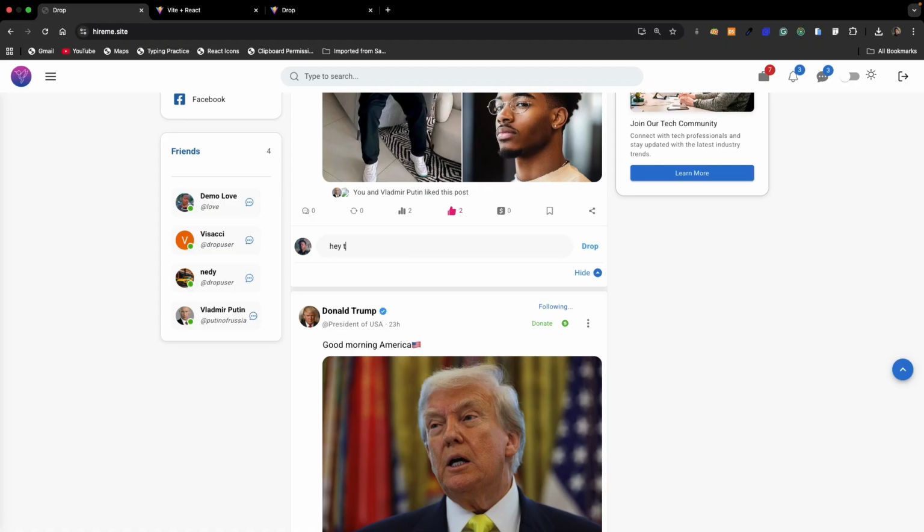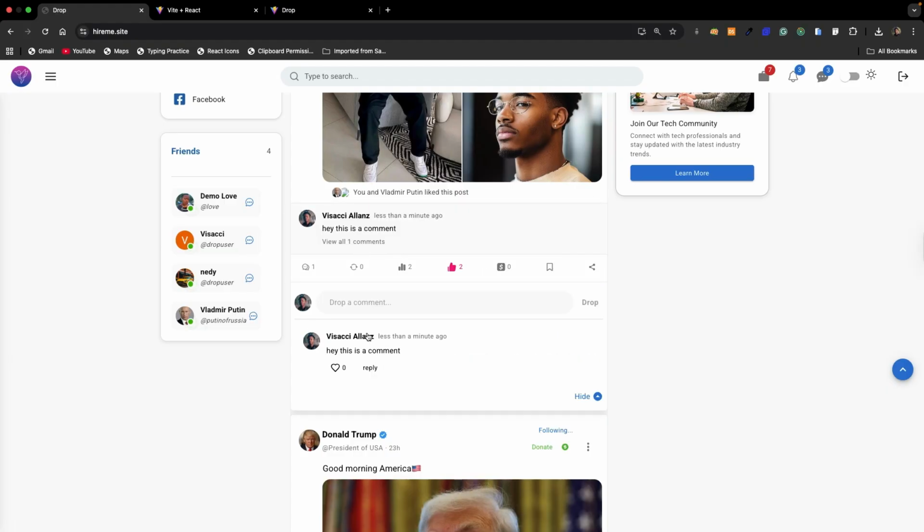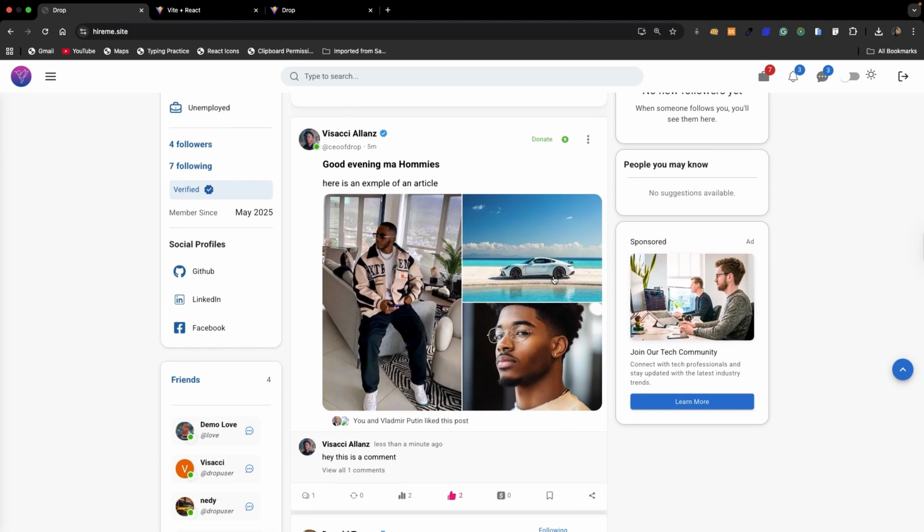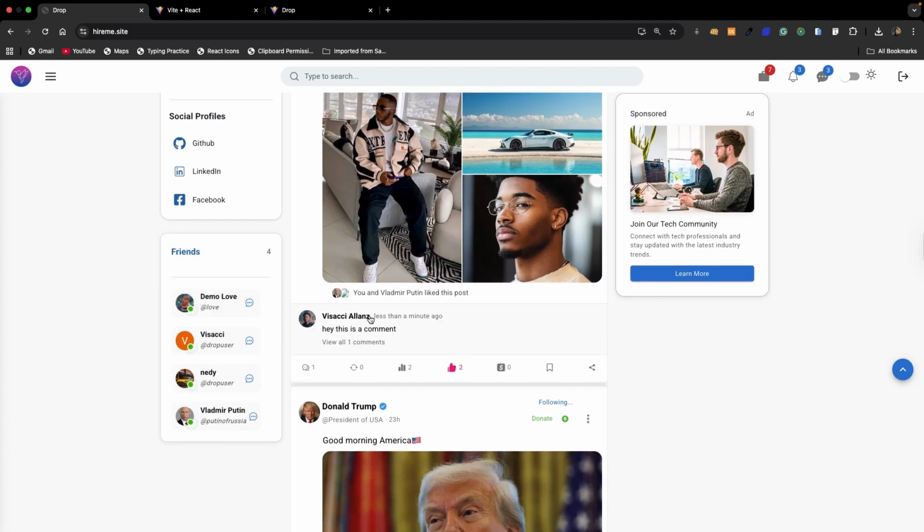Hey, this is a comment. When I hit drop, boom, this comment is going to show up. The first comment is going to be on the preview of that specific post, and it shows you the time I posted the comment and the comment itself.